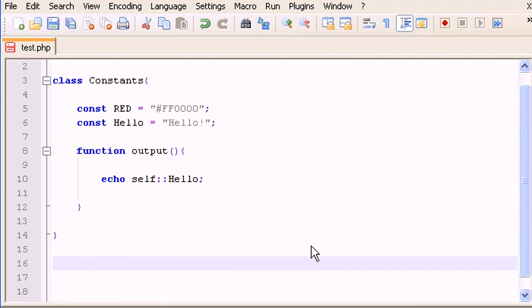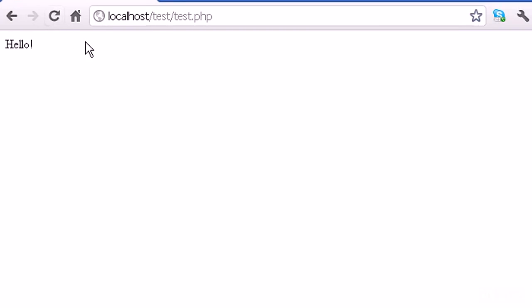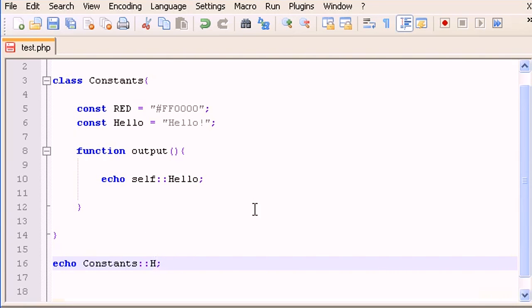To do this, we type echo and the name of the class, which is constants, colon colon, and now let's type hello, for example. If we refresh, there it is, it works. If I change this to red and refresh, there it is.